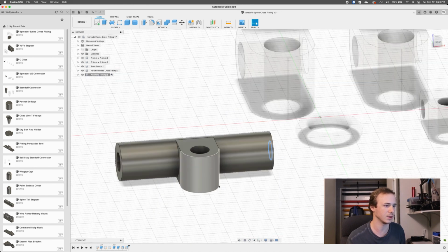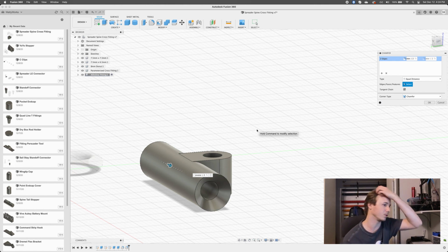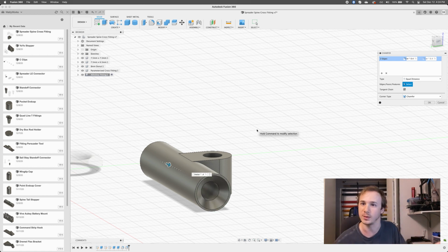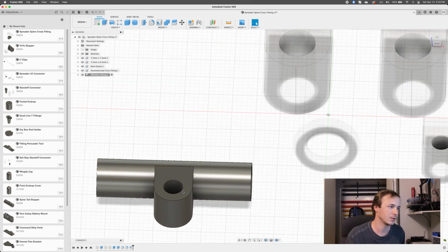For ease of getting the rods into here, let's also chamfer this guy. So chamfering is kind of like beveling, but more on a straight line. So we're going to call that, I don't know, what happens if I set that to spreader diameter? Is that too much? That's too much, apparently. Okay, so spreader diameter divided by 2 will give me a full chamfer. I want a little bit less, so I'm actually gonna multiply it by 0.4. Multiplying by 0.5 would be the same as dividing it by 2. So I want to just do a little bit less. Yeah, let's go maybe 0.35. That's cool. Right, so that'll make it a little easier for me because I'm going to be shoving the rods in and out of here all the time. So that'll make it a little easier to deal with.